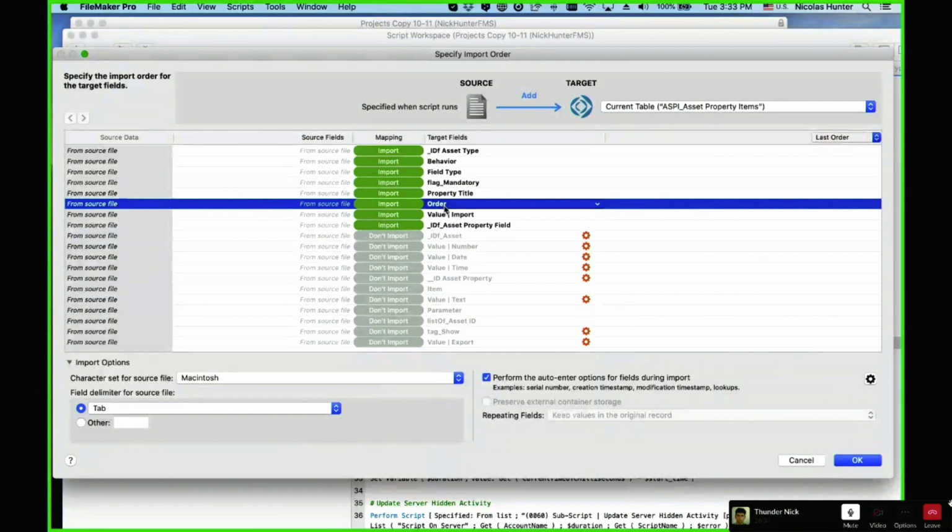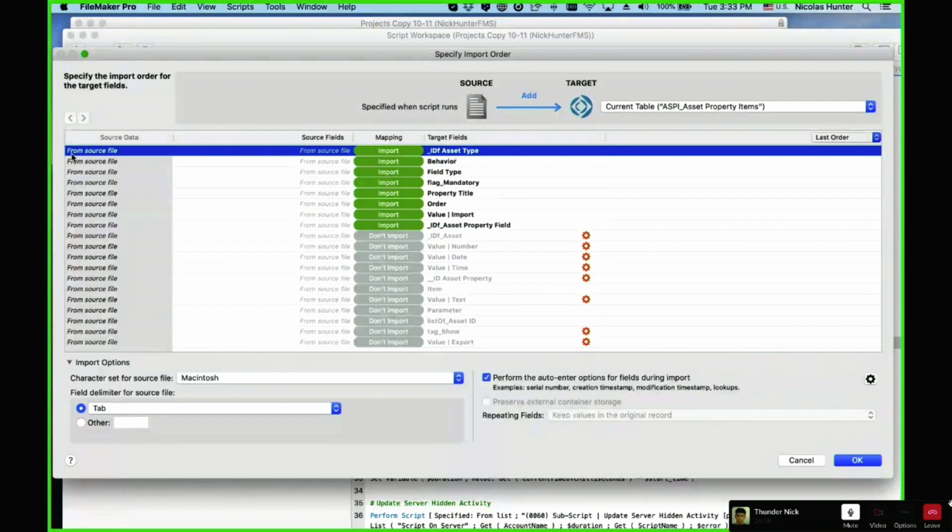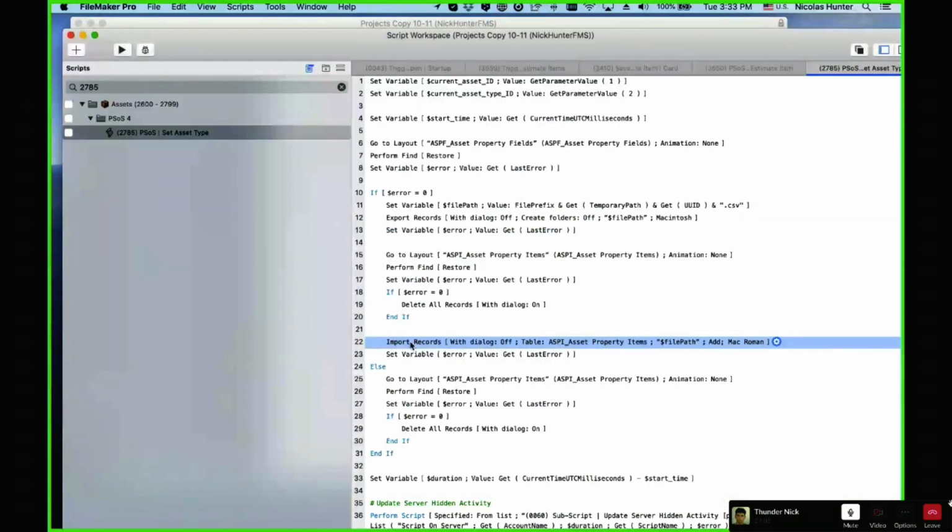It's an import. You don't need to have the first, because we don't have the issue we had before where the import will break because you create fields in the middle. It's not doing that anymore, because we have the new import dialog and a new import system that fixes that issue. So what you need to do is make sure that this field matches with this field. That's all you need to do here.